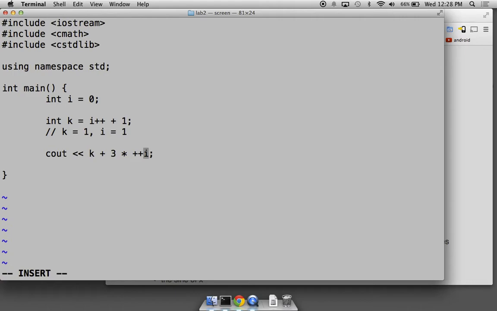So now here, this is a pre-increment, right? This has higher precedence than multiplication. Multiplication has higher precedence than addition. Addition has higher precedence than the output operator. So we do this one first, then this one, then this one, then this one.